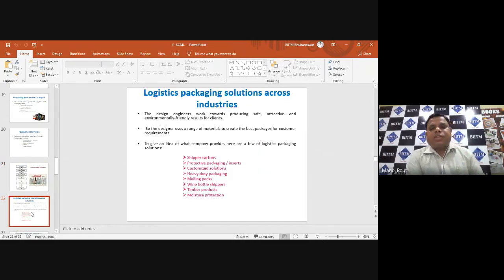Logistic packaging solutions across industries. In logistic packaging solutions, the design engineer works towards producing safe, attractive, and, most important, environmentally friendly results for the client. Have you seen, for those who recently ordered from Flipkart, initially Flipkart just pasted the invoice on top of the box, clear?